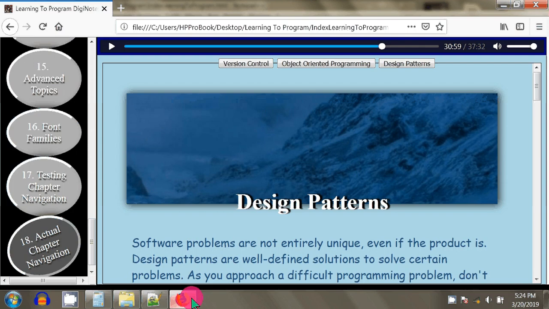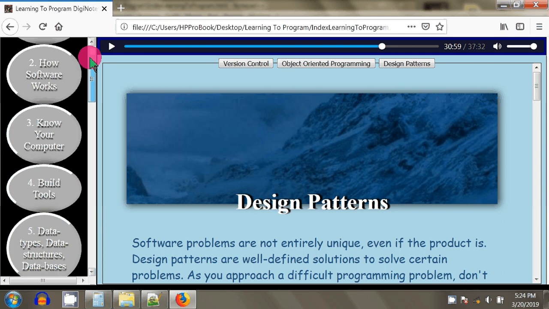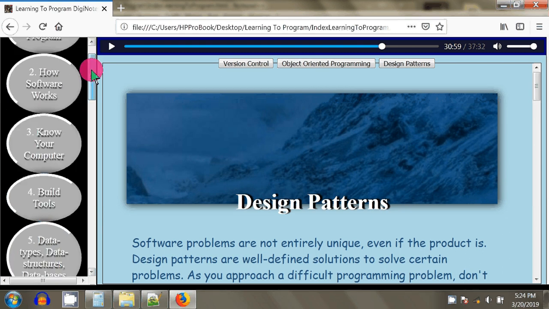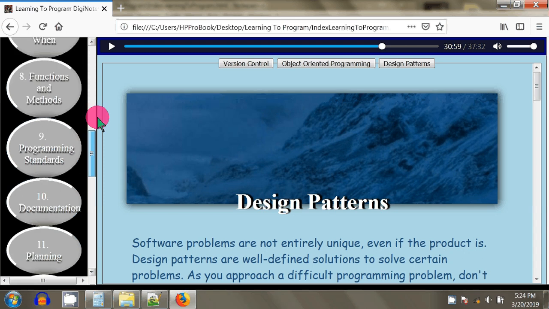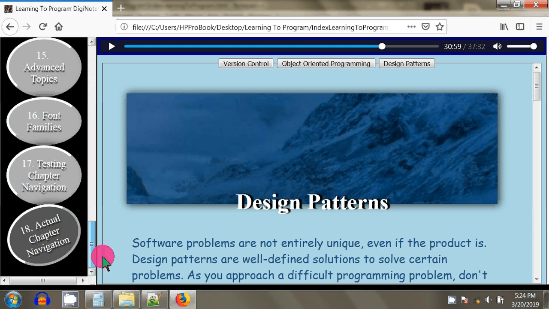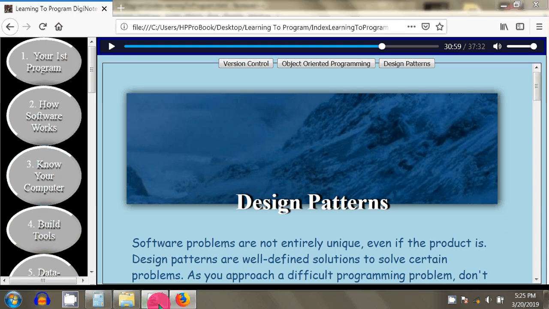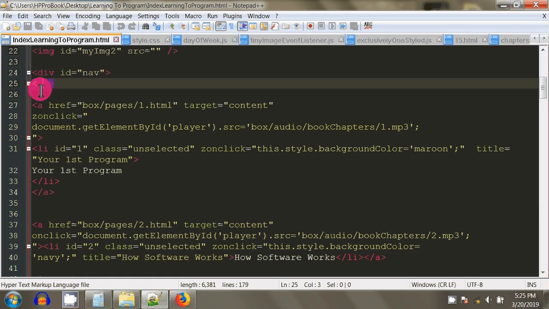Our nav is nothing more than, like I said, anchor tags with list items inside. So we're going to use either UL for unordered list or OL for ordered list, but it doesn't really matter which one I choose because I took the list style type off anyway, and I'm just designing my list item to basically be my navigation. This is what you're going to click on and so on and so forth. So we started with an OL tag. Like I said, it doesn't matter which one you use.